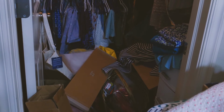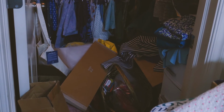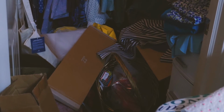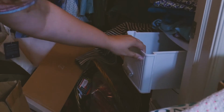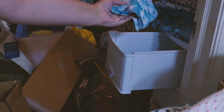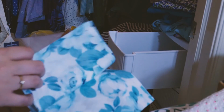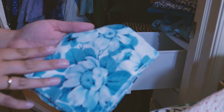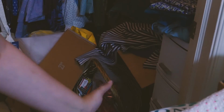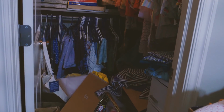But here at the bottom of this mess are some boxes of old clothes that everybody's like, here, have some fabric to play with. There are some baskets. I've got some purse handles in there because I didn't know where else to put them. I've got this little pull-out container, which I'm using for scraps. So anytime I have a lot of leftover fabric that doesn't really fit a size of anything, I'm cutting it into squares or rectangles, whatever size I can, and saving them for possible quilting projects. And so that's what's in that container. And yeah, I don't even want to really talk about the closet.